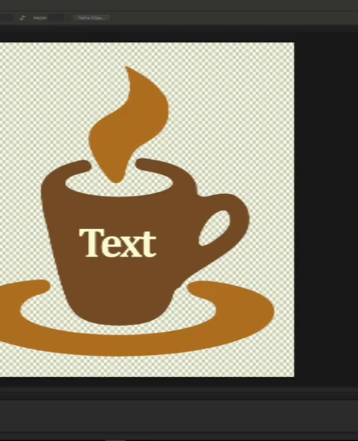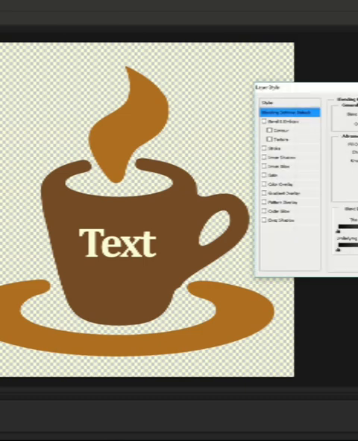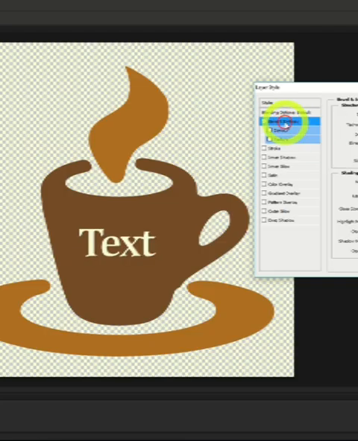To start creating this effect, let's start by opening the layer options once more. The first thing we want to do is make the text look like it's carved out. Use Bevel and Emboss here for that. As you can see, our text now looks like it has a curve to it or a 3D look.